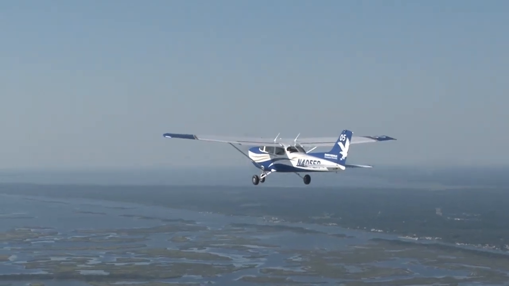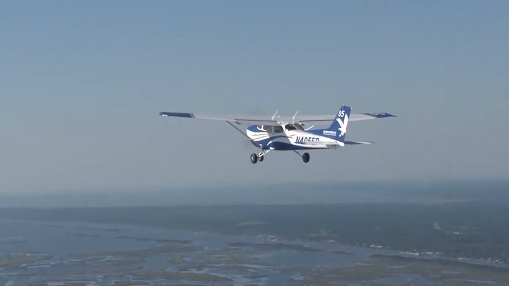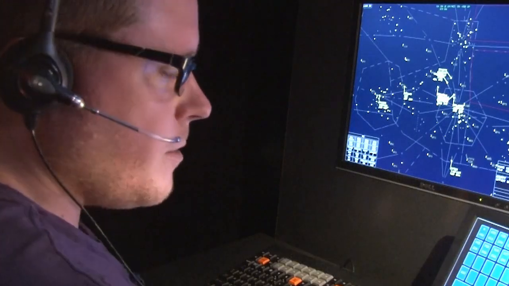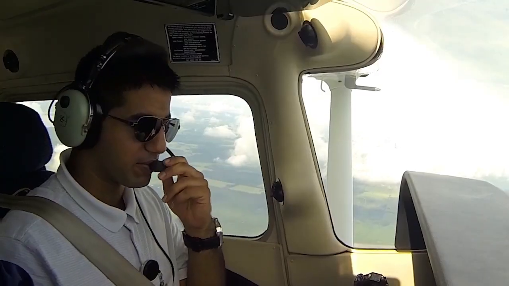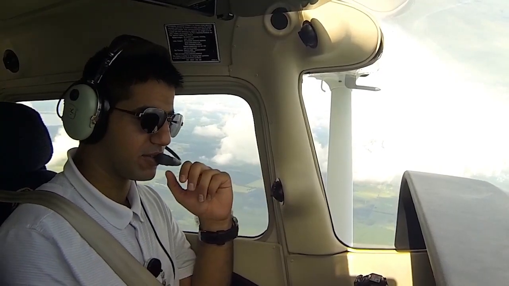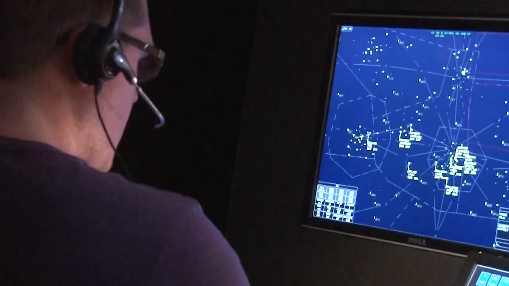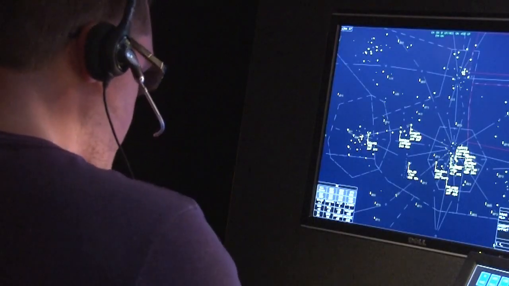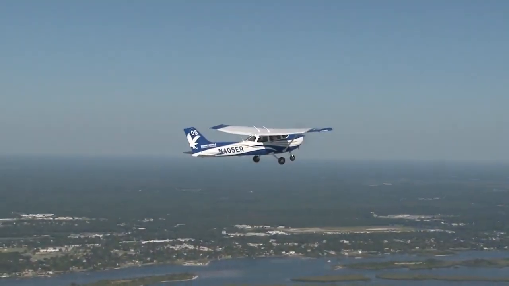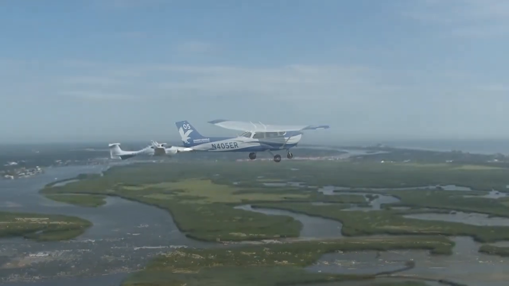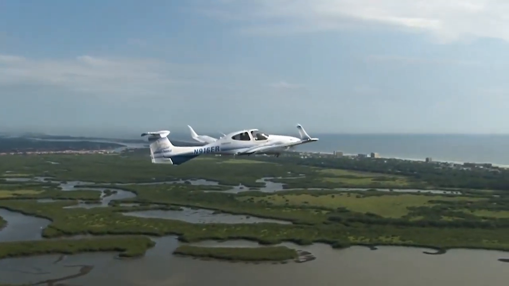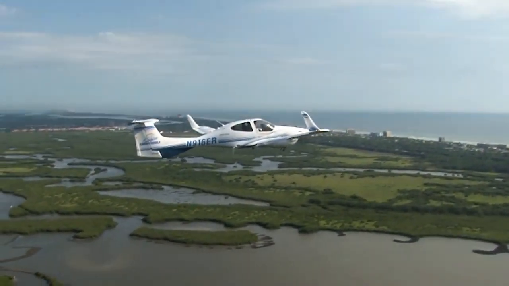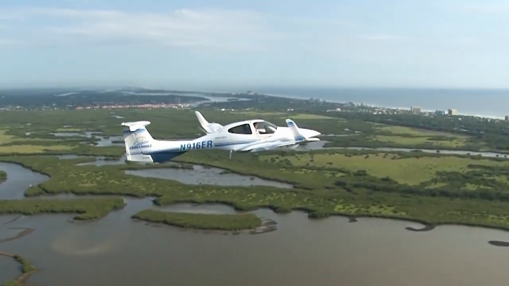When in two-way radio contact with air traffic control, or ATC, the controller may give pilots traffic advisories when workload permits. It is still your responsibility to look out for traffic, and just because air traffic control does not tell a pilot about traffic does not mean there isn't any nearby. Also, radio calls from other aircraft at uncontrolled airports or in the practice area can give you valuable information on the location of other traffic.